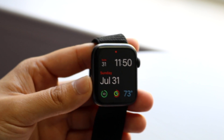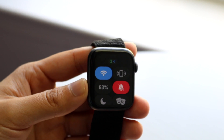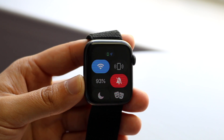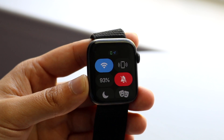What you want to do is slide from the bottom to the top on your Apple Watch home screen. Go ahead and drag from the bottom to the top until you get into this panel. Once you're here, you will see a couple of different things come up, including a little mute switch that will enable silent mode.